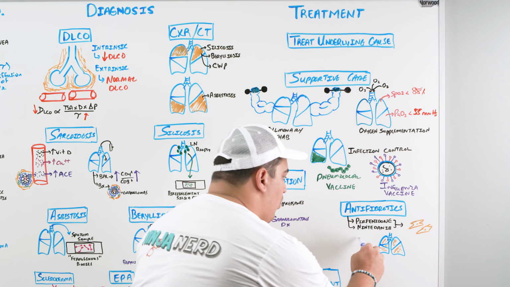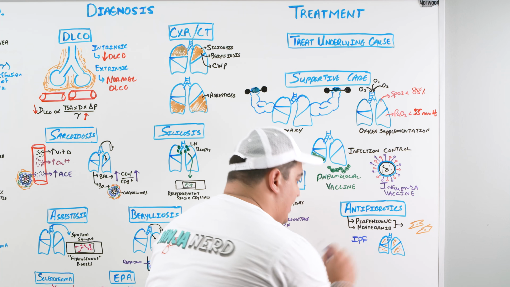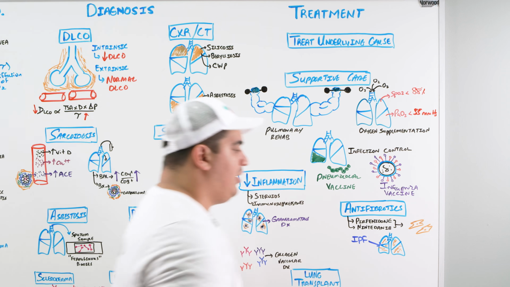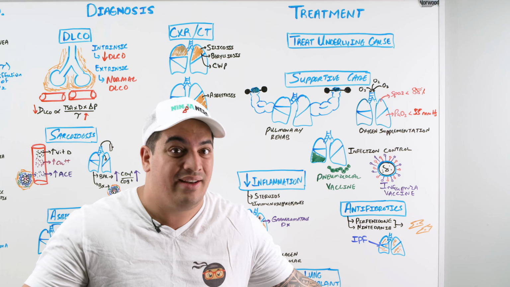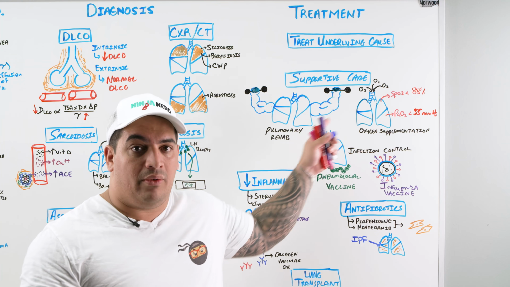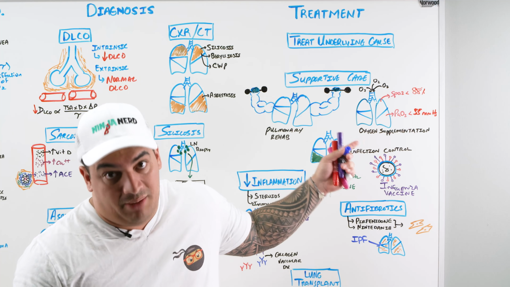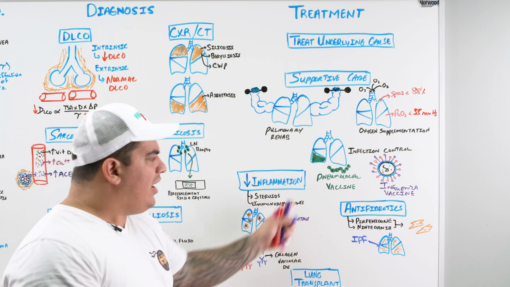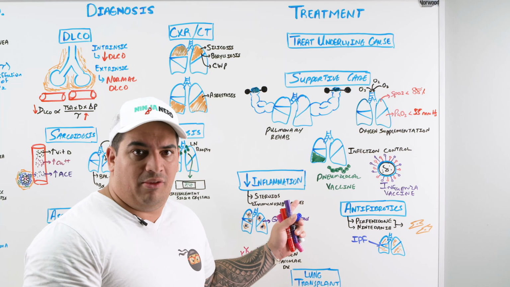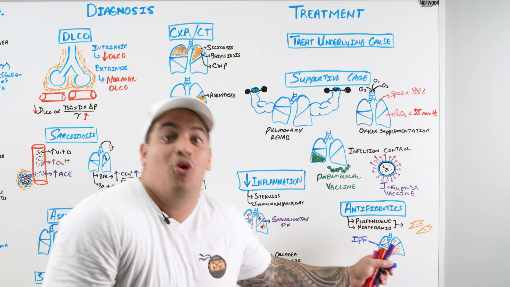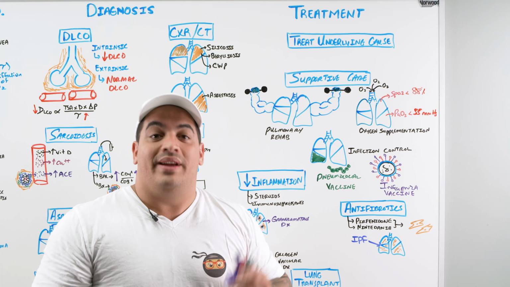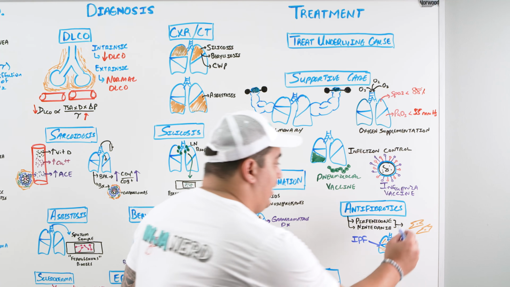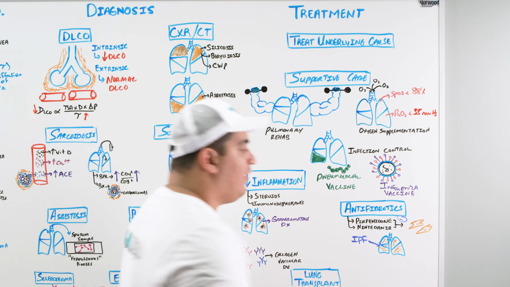We don't know what these patients' underlying cause is. So we have a patient who has idiopathic pulmonary fibrosis. We think it could be due to smoking, so obviously telling them to stop smoking would be great. Giving them supportive care like pulmonary rehab, oxygen, and, if need be, infection control. They are not going to benefit from a reduction in inflammation because that's not their problem. We don't know what their problem is. We can consider antifibrotics. We can shut down the fibroblasts and say, hey, fibroblasts, no more fibrosis.